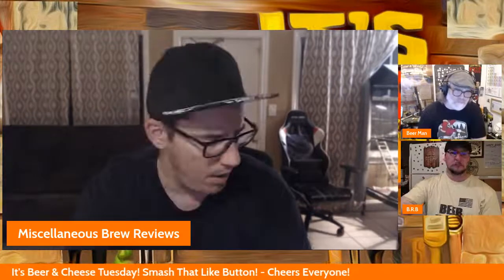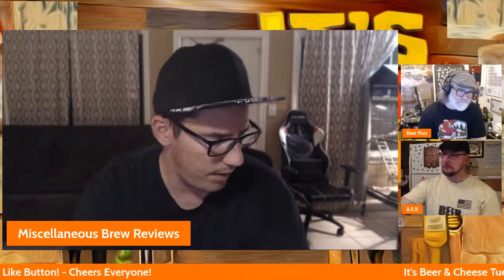Not bad. Pairing wise, like I said, the cheese did bring down some of that piney resinous and drop the bitterness a little bit, and brought the malt forward, made it a little bit more sweet forward up front. But like I said, as the beer did finish, that piney resinous came back to let you know, hey, I'm still here. And overall, it was good. I've got no complaints. I feel good at a 93 for the pairing.